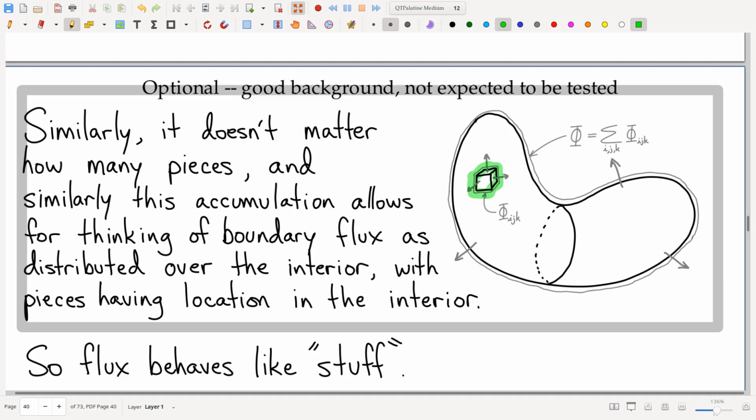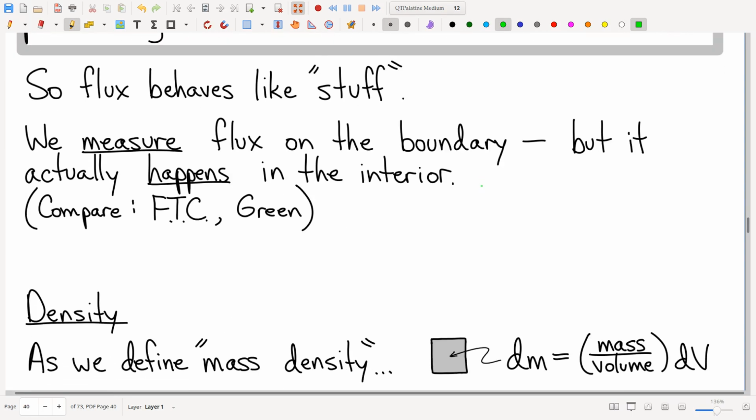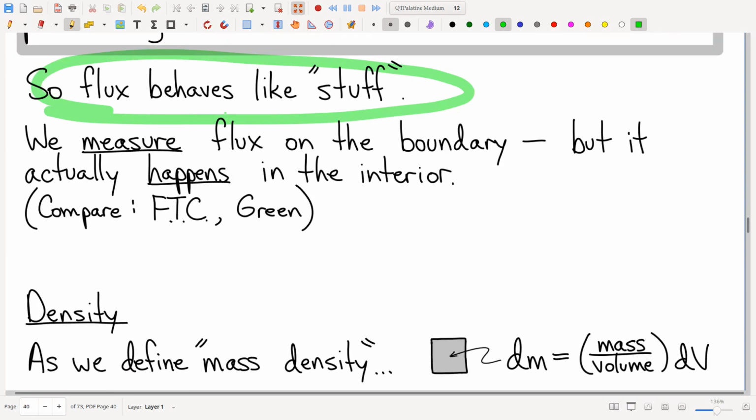Right? Now, it doesn't have to be physically true for this to be useful. The fact that this is boundary flux, oriented according to the convention, the fact that it's an accumulating quantity means this fictitious, made-up point of view will always add up correctly. So it behaves like a stuff, so you might as well think of it as a stuff because, again, it's very intuitively handy and geometrically handy, a big win. So I'm a big fan and I strongly encourage you to think of it as a stuff.